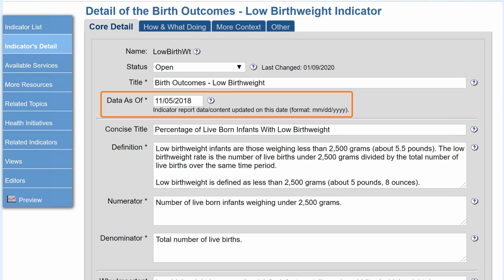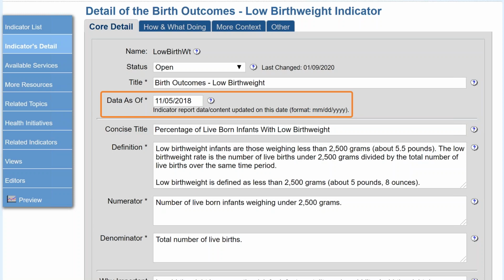Now let's say that we notice a typo 3 months down the road or a year down the road, and we just go in and change one letter. Well, that doesn't mean that all the data are up to date just because it has a new published date. So that's why we have this as a manual date, and you always want to make a note of that. When you log in, if it's not today's date or a very recent date, then you want to give it today's date.